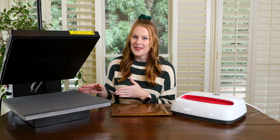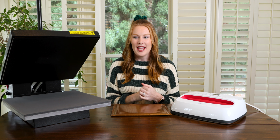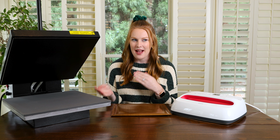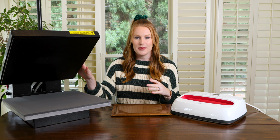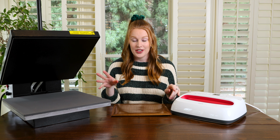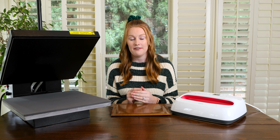So when we first got this new machine, I was actually very frustrated because I couldn't figure it out, and I thought it was supposed to be super easy, and now looking back, it is super easy, so don't think it's gonna be super hard. It comes put together and you plug it in and it gets hot right away, but my items just weren't sticking the way I had hoped in the very beginning.